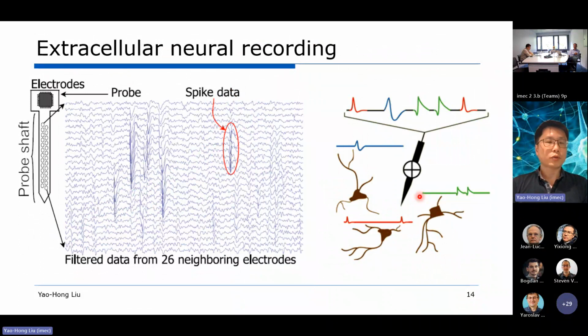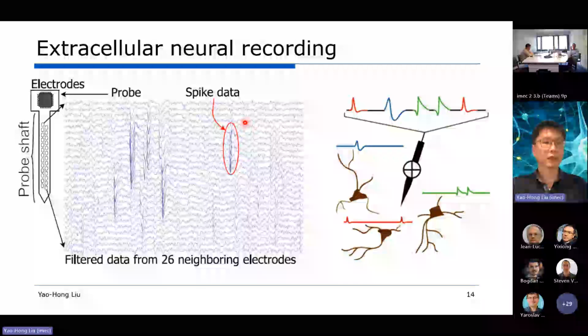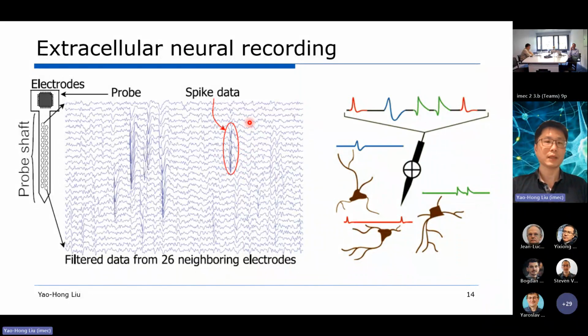Okay, so now we know about intracortical sensors. When we want to record neural activities, this kind of intracortical sensor is recording the signal called the extracellular signal. It means that you are recording the neuron and also the activities of the neurons next to it. Here is one example of extracellular recording waveforms. The x-axis is the time, and the y-axis is the channels. Here you can see the time when a neuron is firing, which we call a spike. It's important to know that each neuron firing will be recorded by multiple recording channels, and also each channel is going to record the firing from multiple neurons.